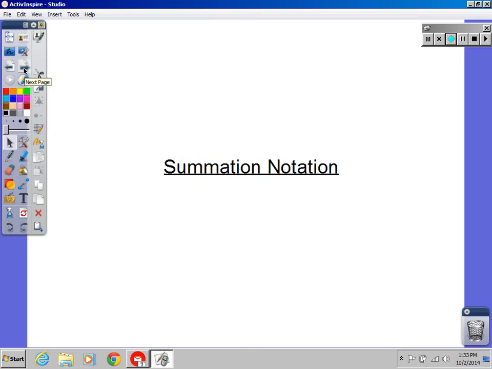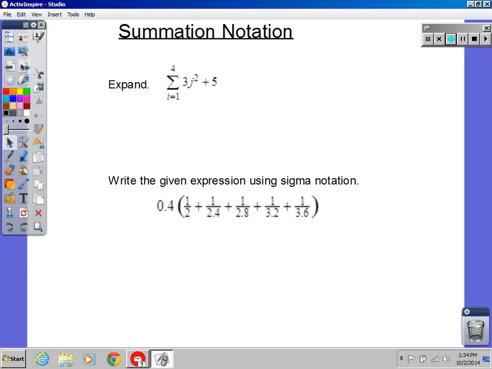First, we have summation notation. Two problems that could possibly show up in the test will be similar to this. So first, expand this argument here from the index beginning at 1 to 4. So what we would be doing there is plugging in 1. Remember, it is a sum, so we're adding each of these together.